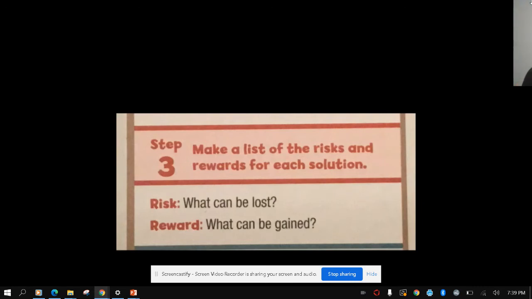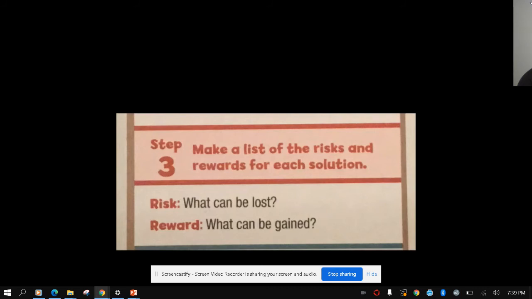And our third solution was to close the stand for a week and find a new supplier. Well, a risk with that is that we could lose customers and lose money because the stand is not open. But the reward is the new supplier is local, the company offers us a low price because of the short distance shipping.